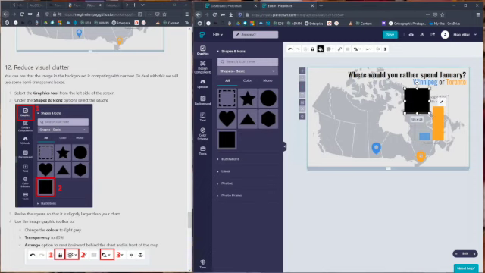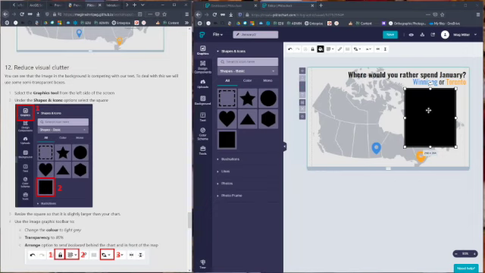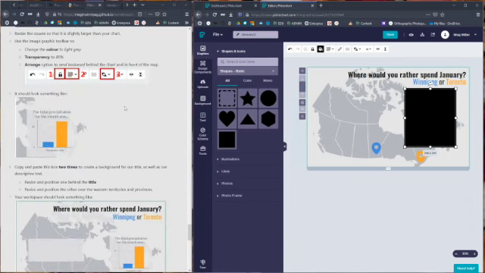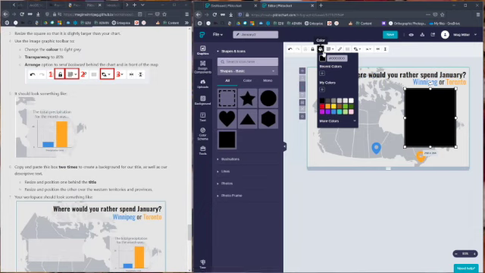So I've dragged my box out onto my infographic face, and what I'm going to do is grab its bottom corner to kind of make it slightly larger than my chart. You can see that it now completely blocks our chart out, but that is completely fine. What we're going to do to deal with that is click once to select it. Then we're going to change its color from black to light gray to match that initial background color that we selected.